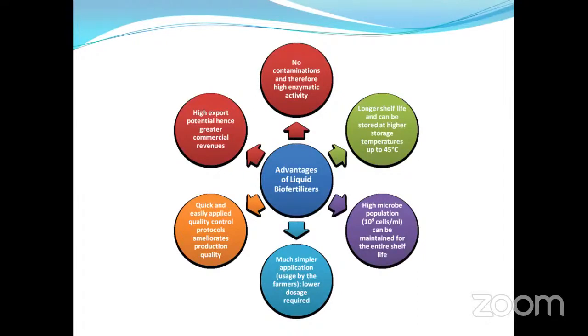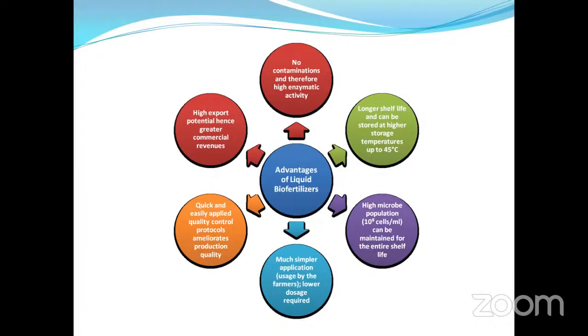You will get contaminated. And the second thing is that identification of contamination, that your culture has got contaminated, is very difficult in the case of carrier based biofertilizer. But in the case of liquid biofertilizer, liquid media, you can autoclave it uniformly and easily, and if somehow it gets contaminated, you can easily identify it, whether cottony growth is there or pigmentation of any other microorganism is there. Then you can identify that your culture has got contaminated.